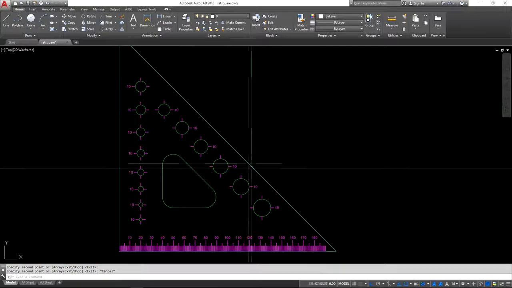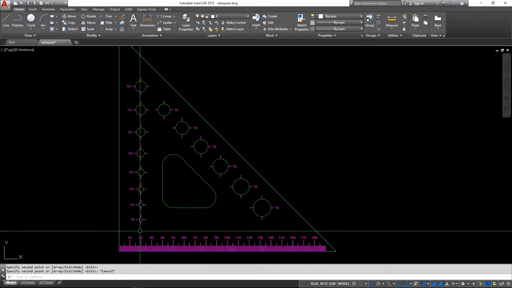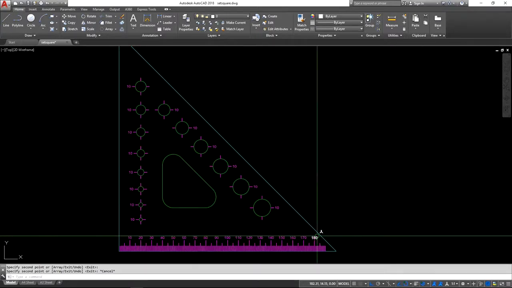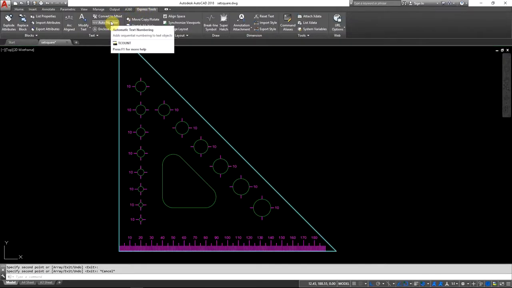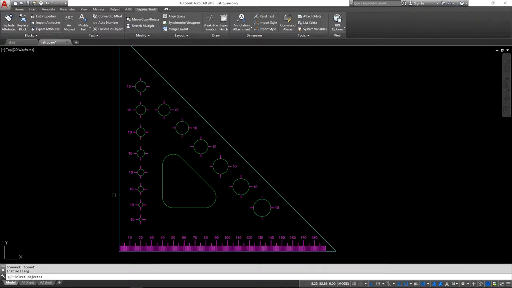Now you'll notice all the increments are the same, so what we're going to do is the same thing we did in the last tutorial for doing these incremental numbers. We go up to the Express tools and we're going to use Auto Number. Now I'm going to pick all these in the order that I want them to change, so I'm just going to work my way through. Okay, it's up in that one and then back down this way. Then enter. Okay, so now looking down in the command line here, where it says select objects by, I'm going to leave that as select order. That way it'll go in that order that I actually just selected.